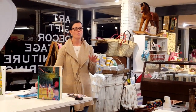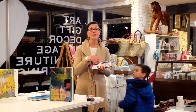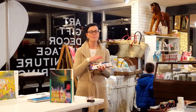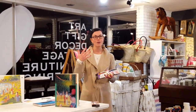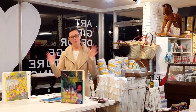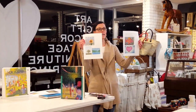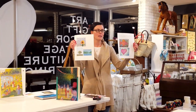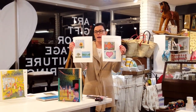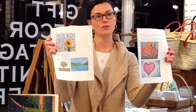But I don't want them to get frustrated. I mean, part of the process for any artist is that there are frustrations along the way. So if they want to take similar colors or light colors to make their art, I don't think that we should deter them from doing that. Again, this is their work, their ownership of it. So if they want to blend, great. If they want to keep them separate, great. But just so that they know what the idea is. And then I have some examples here of kid projects that were done using that pointillism method, using the dots, with paint and with other media as well to create their scenes.